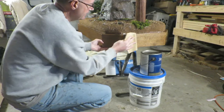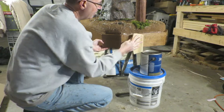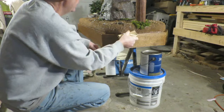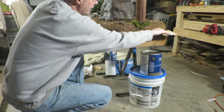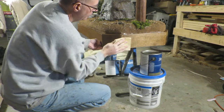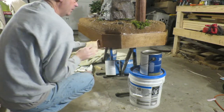All right, I'm just gonna do a light sanding. I've got 220 grit sandpaper, and I've already got two coats of semi-gloss clear coat on here. I just need to go through and hit it lightly and get a third coat, and I think we'll be good to go.